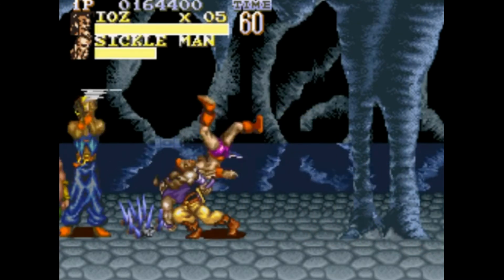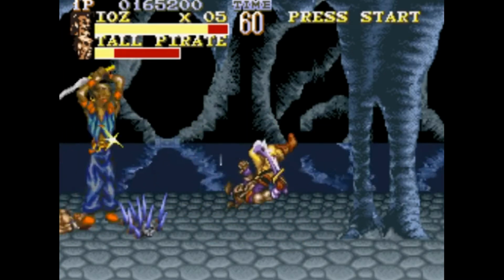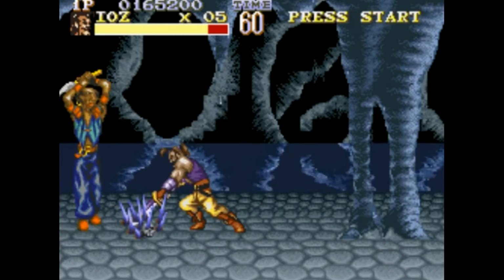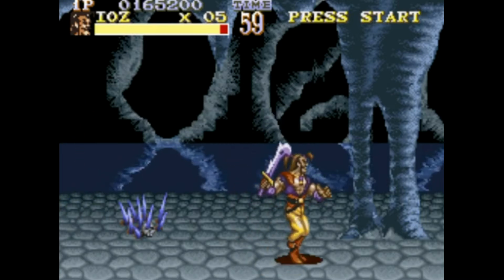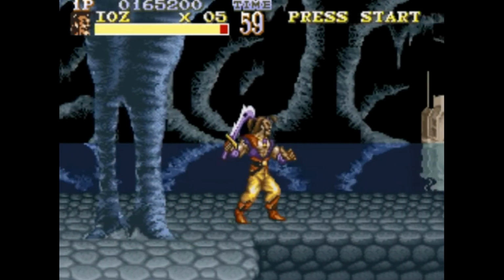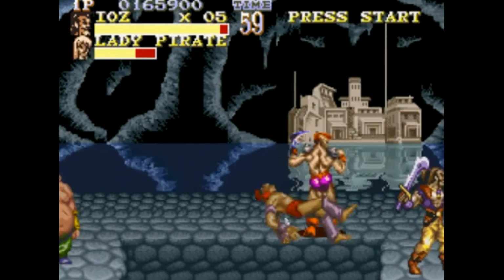The spikes deal decent enough damage by themselves too. It may take a while for them to kill enemies, but it will happen. The only thing we really have to worry about is the tall pirate, because he can still reach over those spikes. The tattoo pirate also has a mean drop kick, but for the most part that was a much better strategy than just attacking them head on, and much more entertaining.